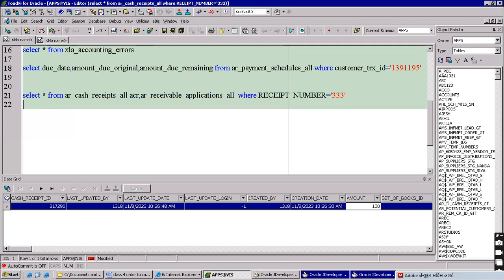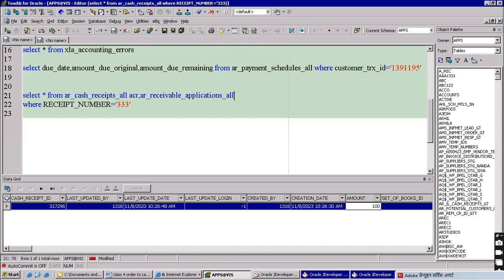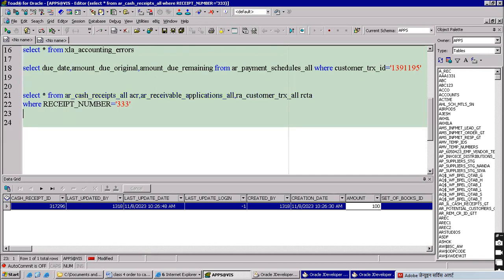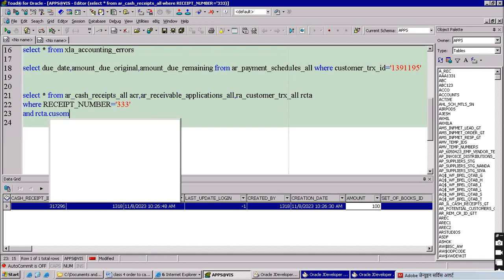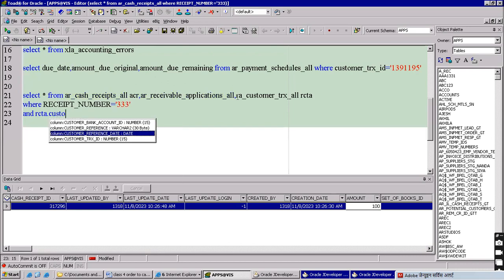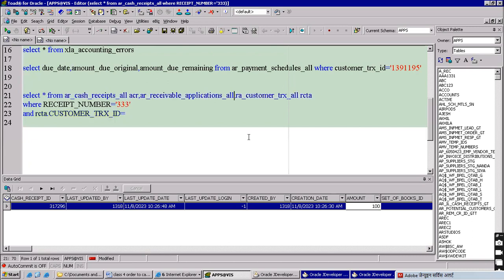I am adding the invoice table also. What is the invoice table? RA customer TRX all. The join condition is the primary key of this table, which is equivalent to ARA.